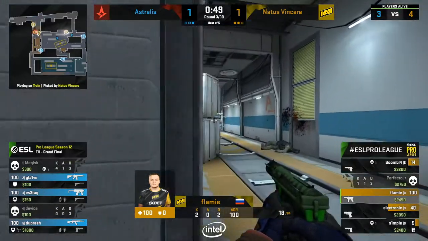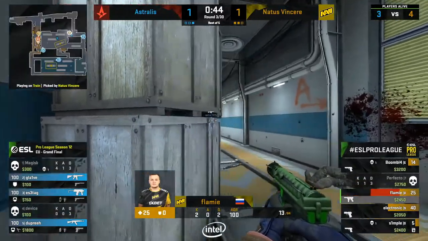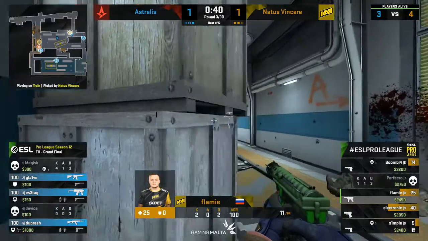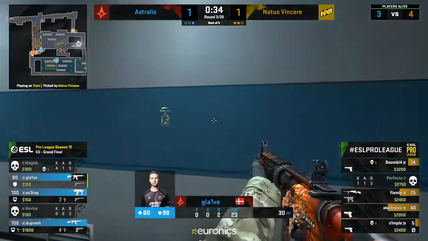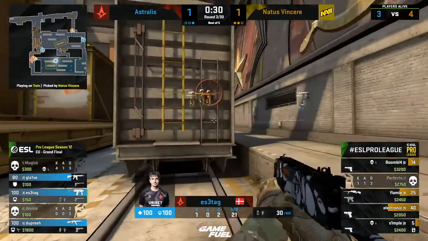Now Na'Vi do have control. The numbers favor him, but not on the health. Flamey's just trapped there now. They're trying to go in there. I guess his presence alone is enough to keep the CTs present. He needs to survive. And now he continues to push the issue. Glaive has to deal with Flamey. And the more he survives, the less help Esetag gets.